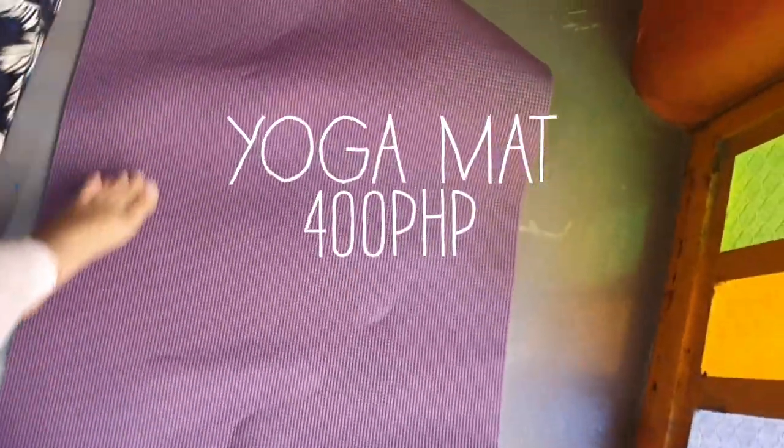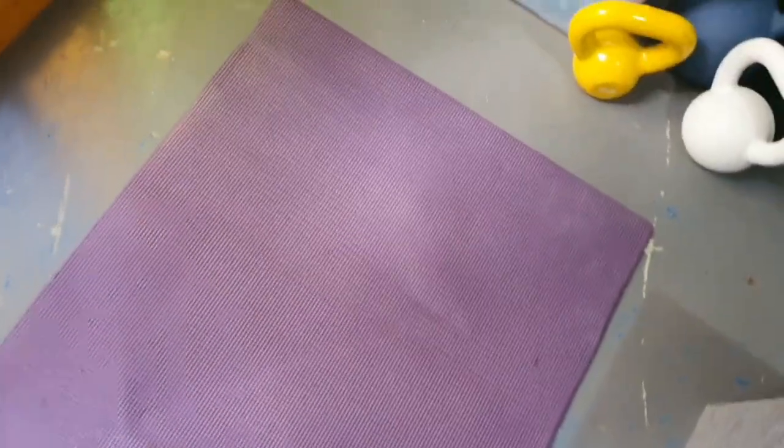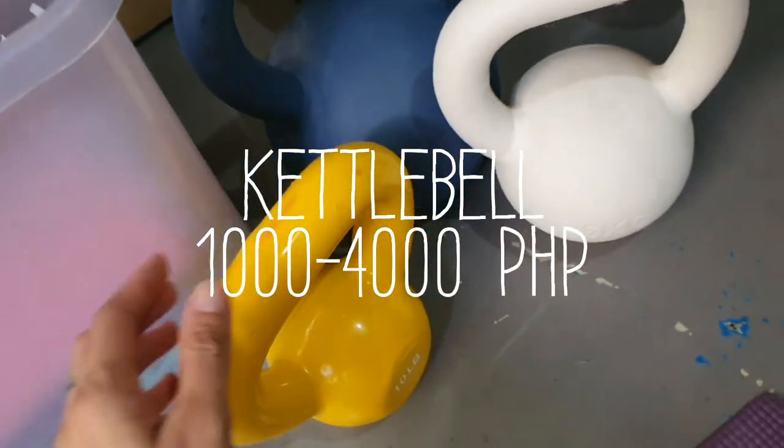This is 6mm. I bought it online from Lazada. It's around 400 pesos, and I had it delivered. Because 4mm is too thin, so you feel the pain of the floor. And this is wide enough for my space and my workout, but not so big that it occupies a lot of space. Very space friendly.